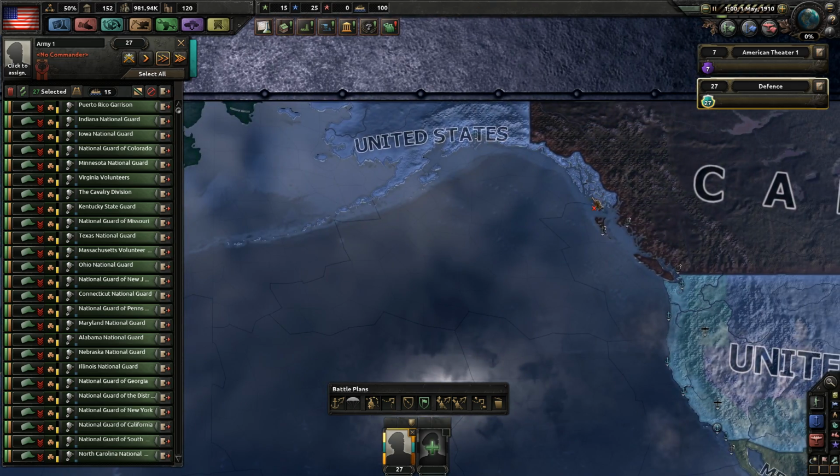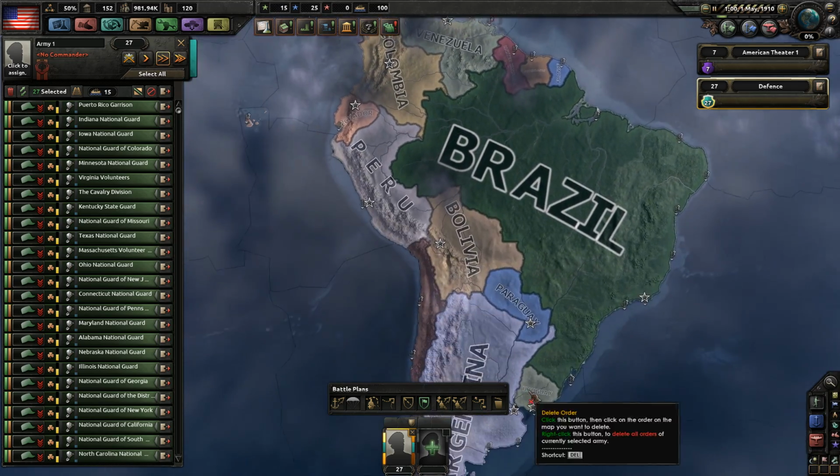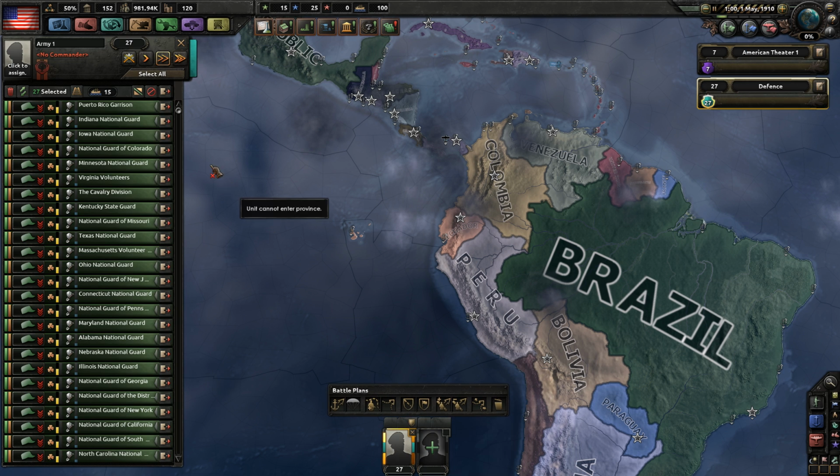Alright, they've got some island over there. Okay, right, of course we got that as well. I think that's all our territory. Alright, so you guys don't really need a commander. I'll give you one though.